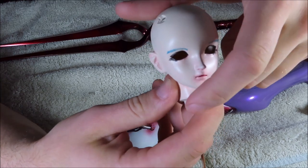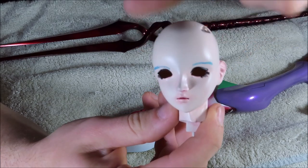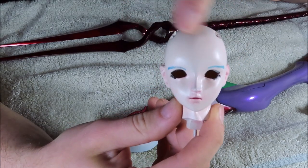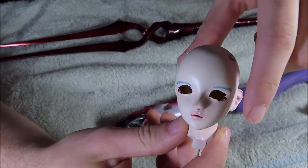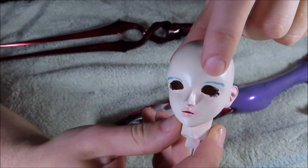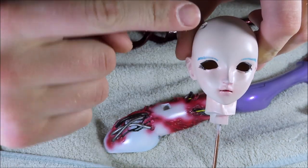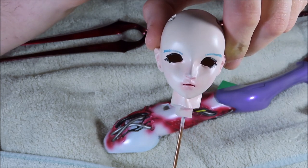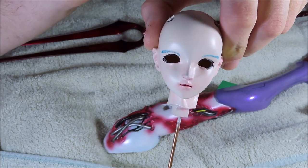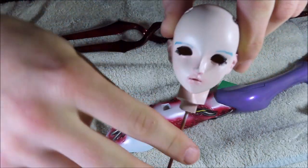I made her bottom eyelashes a little long, did the eyeliner, and gave her blue eyebrows. But the reason I didn't do the upper eyelashes like the bottom is because I have these doll eyelashes that I'm going to be putting on to give her actual eyelashes. And then I've got to install the glass eyes she came with, probably with some resin putty, and that's during the assembly. I'm just showing you guys what the finish painted.